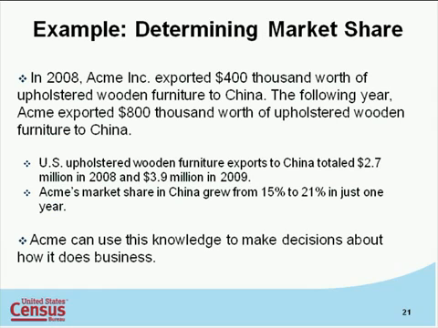Again, it is important here that the specific company information cannot be released by the Census Bureau, so we're working with a fictional company. In 2008, Acme Inc. exported $400,000 worth of upholstered wooden furniture to China. The following year, Acme exported $800,000 worth of upholstered wooden furniture to China. Acme can use this knowledge to make decisions about how it does business.